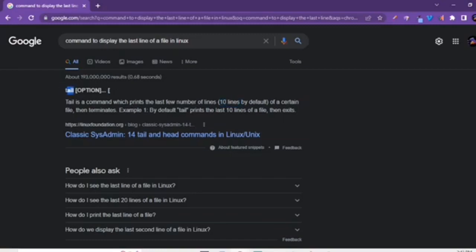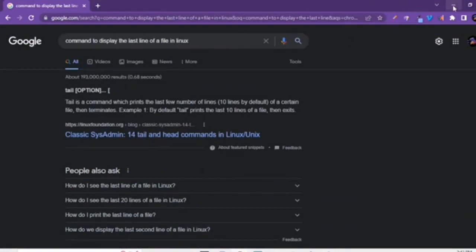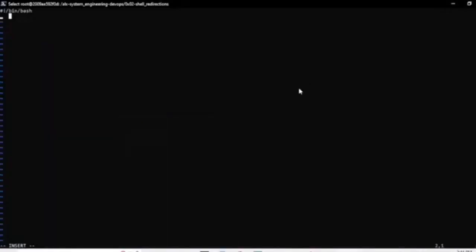So simply using the tail option, I can print the last 10 lines of any file by default. Just with this, without scrolling through the whole internet, I can actually get my answer. So always make sure you are very specific about your Google search, and it could help you get your answers. But how do I validate if the answer I got is correct? Because sometimes the answers you get from the internet may not exactly be what you need at that time.